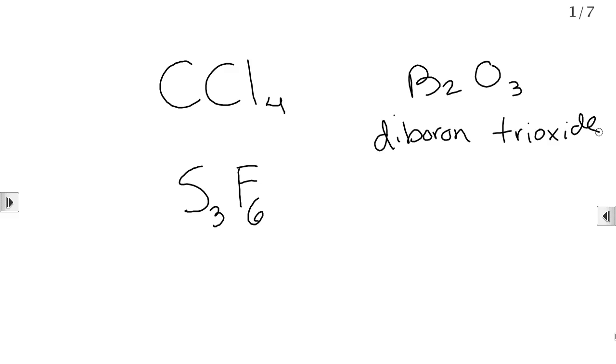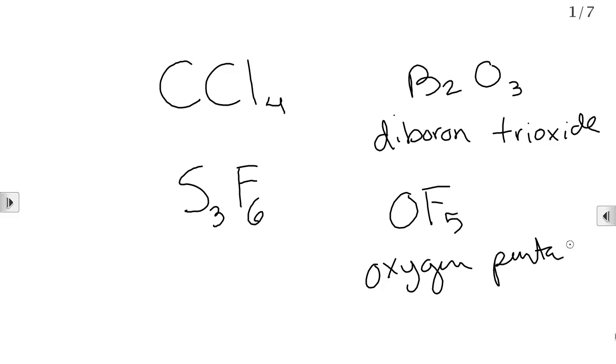Okay, 14 and 15, do those have metals in them? 16's an acid, 17's an acid, 18's an acid, 19, does it have a metal in it? No. So do I need a prefix in front of the oxygen? So oxygen, and then what's the prefix for 5? Pentafluoride. And then is 12 covalent? No, it's got copper. Copper's the metal. So that takes care of those. Bottom line, to me the covalents are gifts. So at least get those.